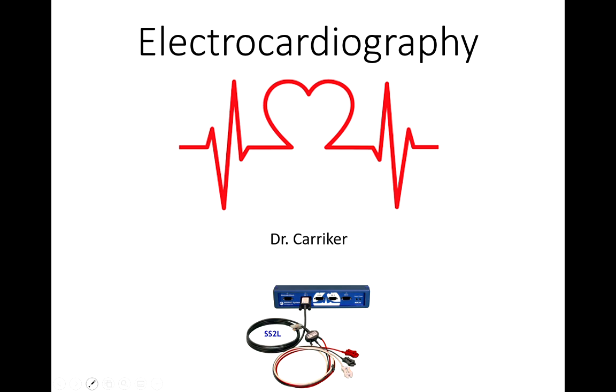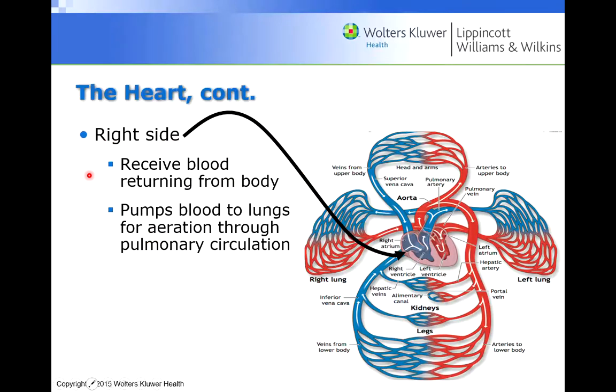I want to begin our journey inside the heart as we talk about blood flow. It's the right side of the heart that receives blood returning from the body. That blood, pictured in blue, is deoxygenated, meaning it's made its way to the systemic circuit where oxygen has been extracted by the tissues, by the brain, the organs, the muscles, and returned to the heart as deoxygenated blood. Now that deoxygenated blood first arrives in the right atrium, passes through the tricuspid valve into the right ventricle, and is pumped out to the lungs.